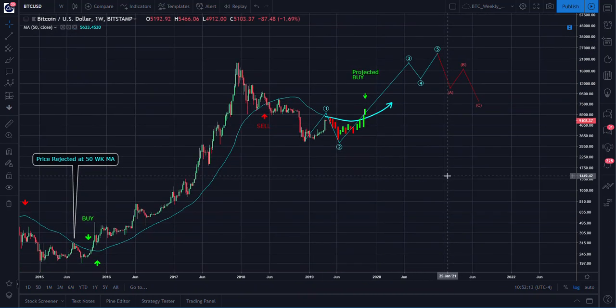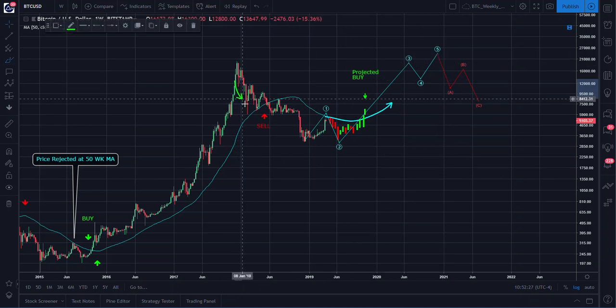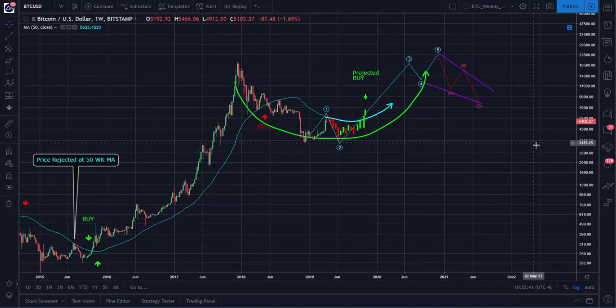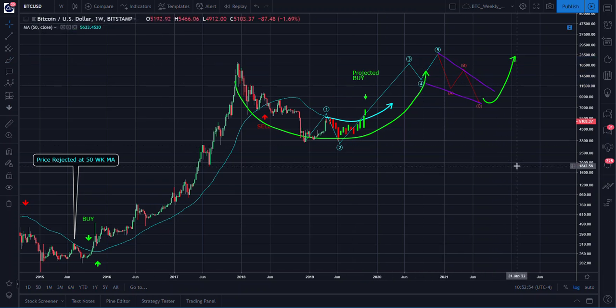So now, let's take this off for now. Now, I try always to combine the pattern recognition with Elliott waves. So we've inscribed the potential Elliott waves. Now let's look at this. Go like this, draw it underneath the belly. It'll be a very nice saucer effect. All right? And if that is correct, this coming correction would be a very nice handle. Okay? And then from here, my goodness, the jaw-dropping effects will be what's going to really drive the all-time new highs continuously for some time to come.